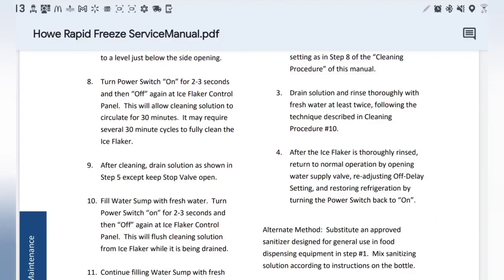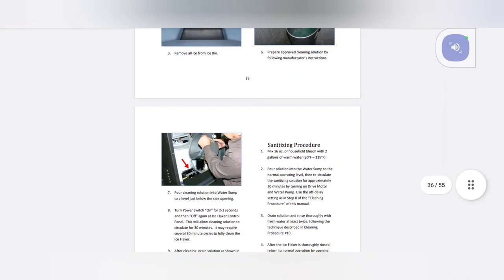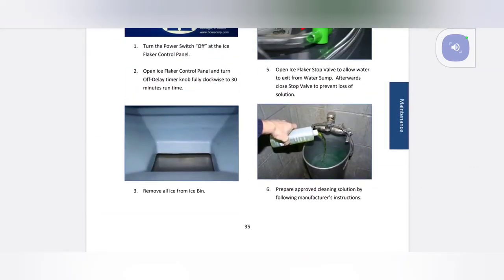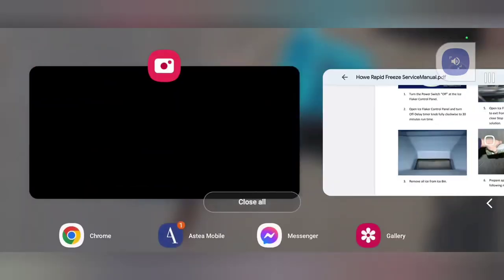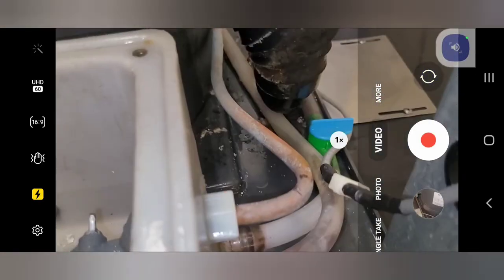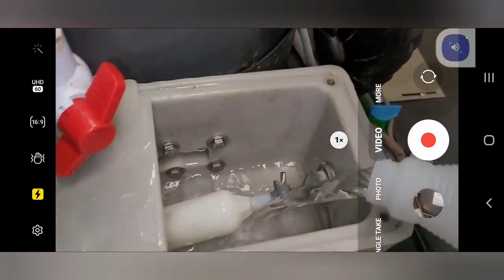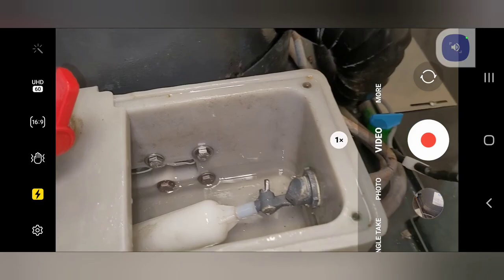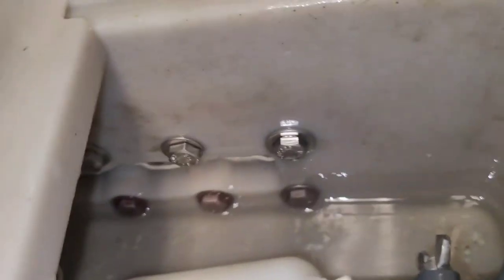Alright, so this thing says let it run for 30 minutes right here, number eight. Okay, so I've got my solution. So after I've drained the sump, which I just did, they want me to close it back up. So I'm closing it, and I'm going to put my descale solution in the sump here. So close it. Got me some solution here. There we go, now I can get that video button out of your face. Alright, so I'm gonna run this stuff through here. It's just taking me forever to do it on camera.